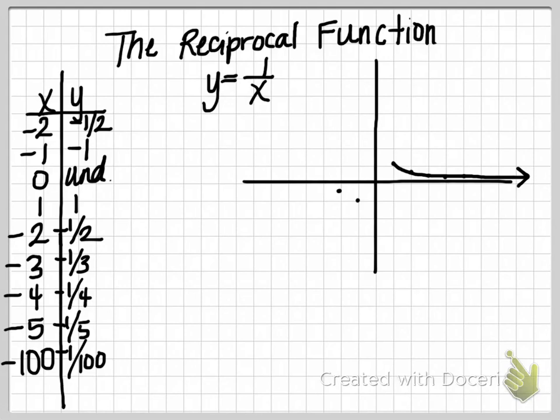Left 3, down 1/3, about there. Left 4, down 1/4, just barely under the x-axis. Left 5, down 1/5, and if you can imagine left 100, you'd be going just barely down to 1/100. So now we have an idea of the left-hand side, its shape. This graph is going to come from below. It's going to go very, very, very close to the x-axis. It's going to hug it, but never actually intersect or cross it.